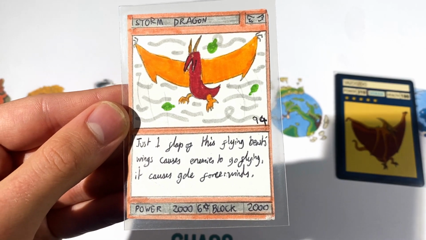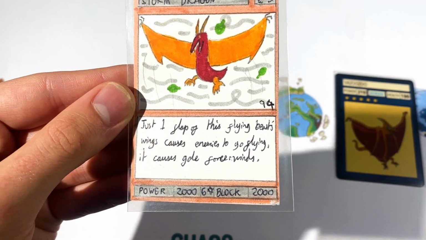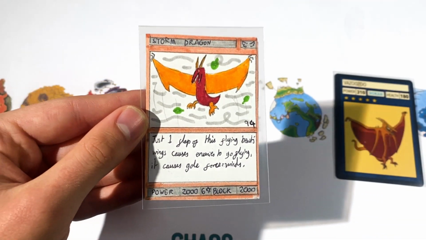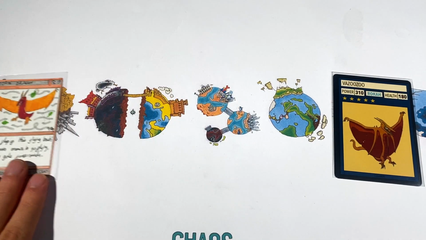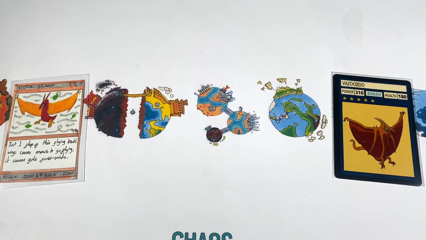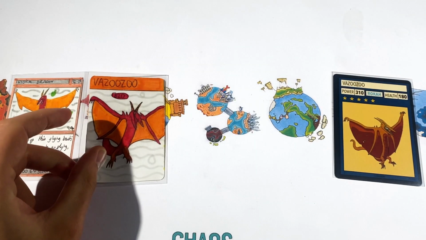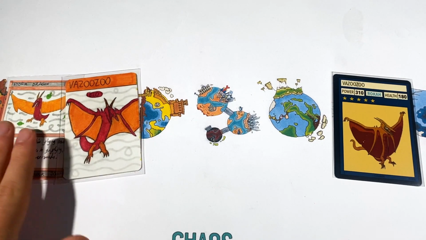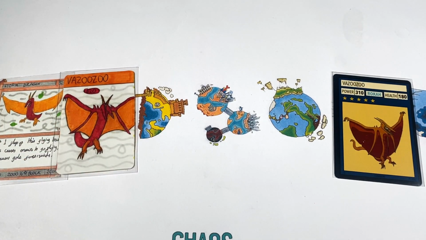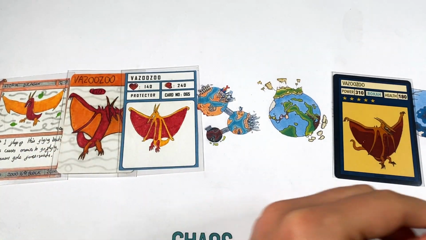Just one flap of this flying beast's wings causes enemies to go flying. It causes gale force winds. A lot of use of the word flying and wings. So that's the first one. Then in Little Dudes, he changed his name to Zuzu. More of a goofy Little Dudes-esque name than the realistic names of Elementals. Then when I started making cards on the computer, it became Zuzu again in Evolvers.